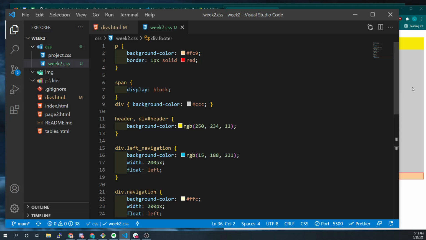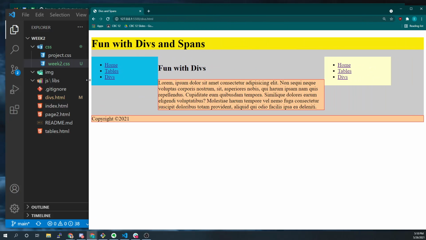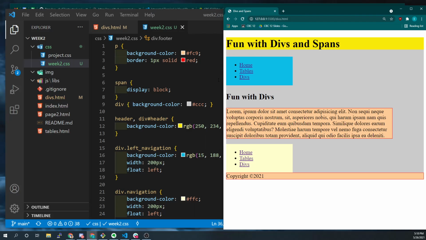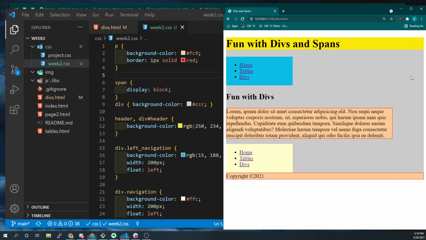And as soon as I click save here, you see when the page reloads, all of our styles and formats have come back. Now, what is the one thing we need to be aware of in terms of external style sheets? The biggest one, and this is one of the reasons you would probably use an internal style sheet for development and a different one for external development, is that your browser is very, very efficient at saving the files in a cache. Who wants to tell me what a cache is?